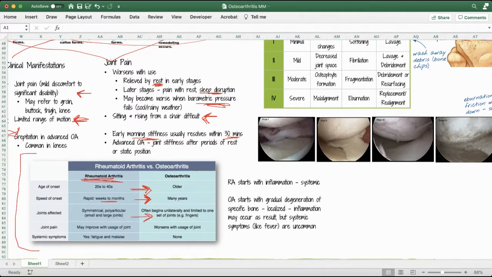This is a really big thing. When you see unilateral pain or joint problems, so if it starts on one side, it's usually a good indication that we're looking at osteoarthritis, because in rheumatoid arthritis, that problem is systemic, and so it's going to hit those joints at relatively around the same time. So you're going to end up having polyarticular pain, which means pain or stiffness in a number of different joints. So you may get it in both knees or both ankles or what have you.